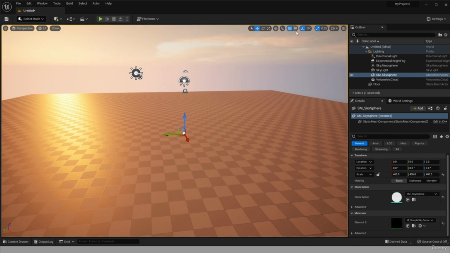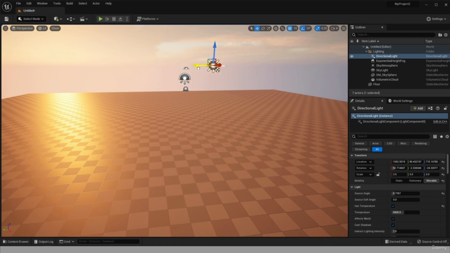And next to it, you can see these three things. It's grid snapping. We have the drag grid, rotation grid, and scale grid. And when the grid snapping is enabled, an actor will move, rotate, or scale in increments of a specific value. For example, now we have 10, and I can slightly move the object just like this. There is a grid, we don't see it, and I can move it only in 10 unit increments.